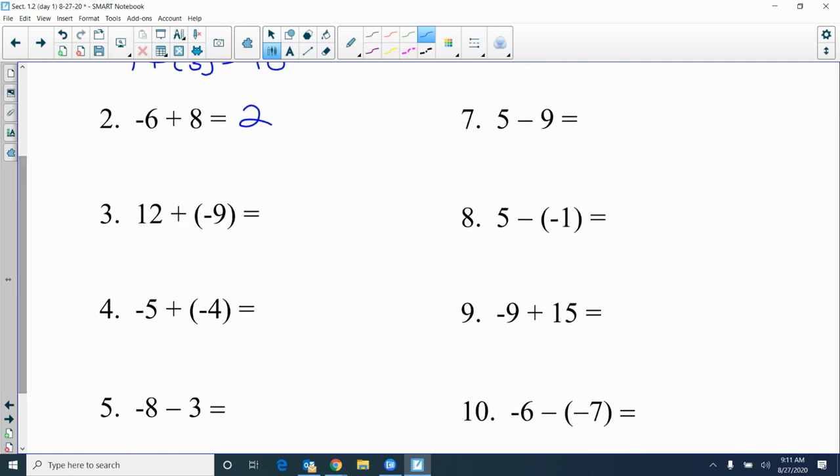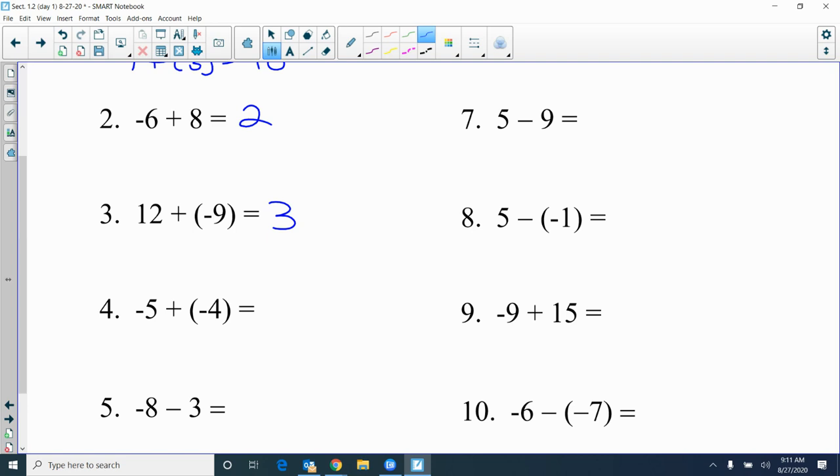Okay, what's number 3? 12 plus negative 9. Okay, Allie, what do I need to do? What do you think? Which one is it like? It's going to be like this third one. 12 plus negative 9. This is a positive and a negative, so go ahead and subtract, Hanan. Positive 3 would be the answer because you're going to subtract: 12 minus 9 is 3. The 12 is bigger than the 9, so then we're done.